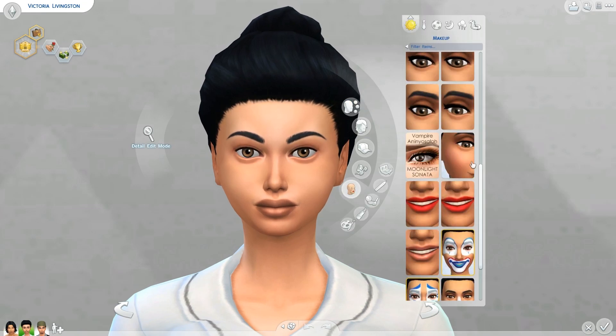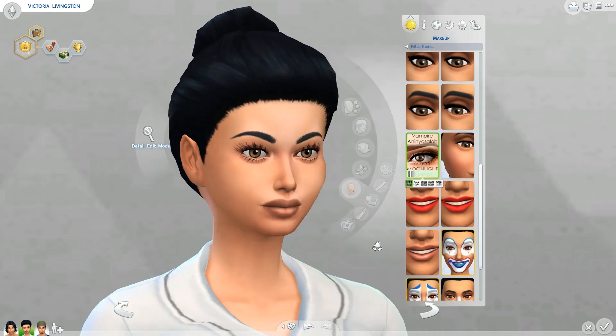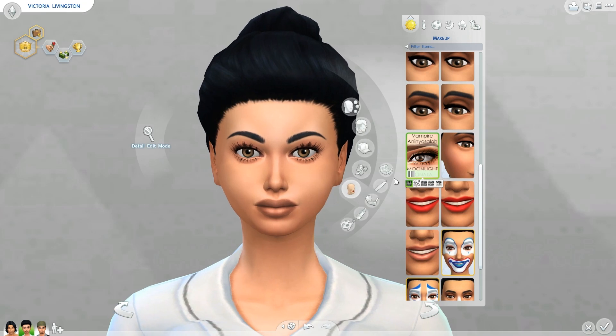Next up, we have the Moonlight Sonata by Vampire over at Mod The Sims. These are really gorgeous eyelashes — very spread out, and they come in a bunch of different styles. I personally like these for party outfits and formal wear. My personal favorite is the first one because it's not too flashy and I just love how it's separated. These are 2D, painted onto your Sim's skin, and they are gorgeous. Vampire has some really nice eyelashes. Again, this is Moonlight Sonata by Vampire at Mod The Sims.